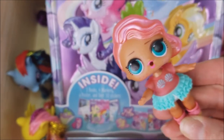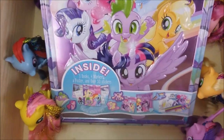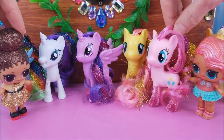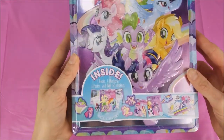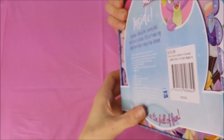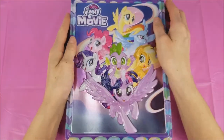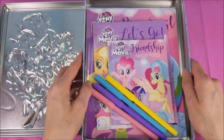Oh my goodness, look at all this treasure. Have you guys figured out who it is yet? It's the My Little Ponies and this is the My Little Pony the Movie tin. Hi My Little Ponies! We're so excited you are all here with us today. Oh, we are so excited too. I can't wait to open up the My Little Pony tin. Let's get to it. Here's the tin. There are three books, four markers, a poster, and over 50 stickers. What a cool reusable tin — you can keep all kinds of goodies in here. It could be a place to store secret messages or special drawings.